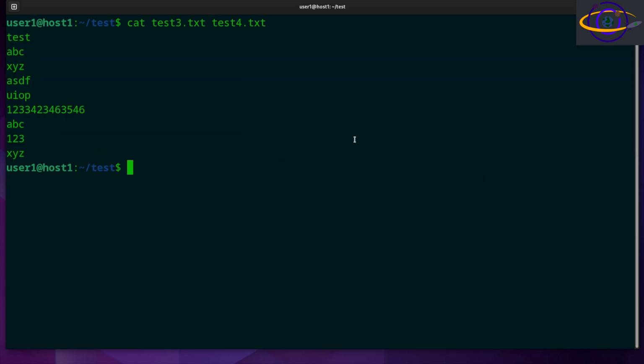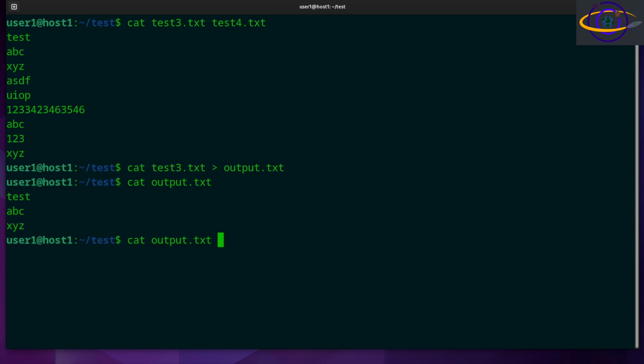Another thing you can do, you could cat a file and you can redirect the output to an output file. And the output file will now contain what was in there. This will basically overwrite whatever was in output, assuming something was in there, and if nothing was in there, it creates the file and just writes it to that file. Now if you just want to append to a file, you can use two of these just like that.